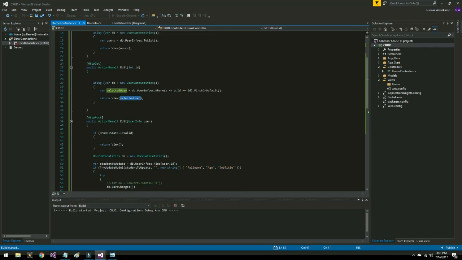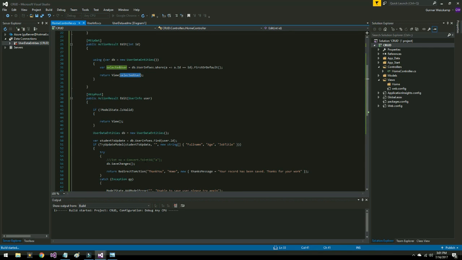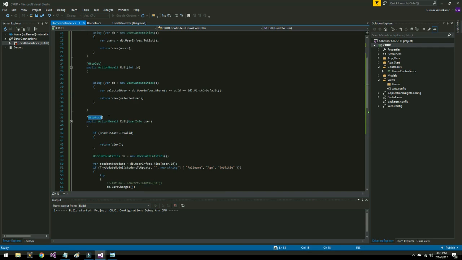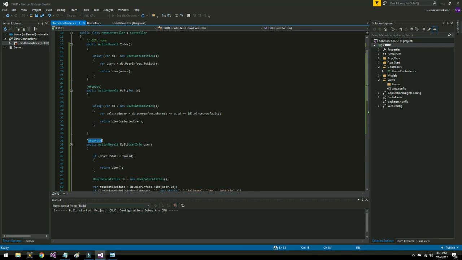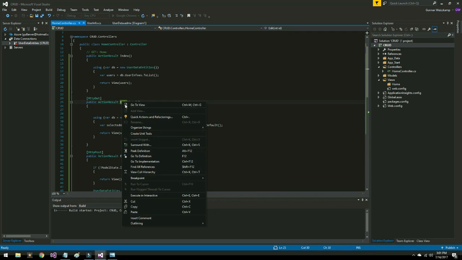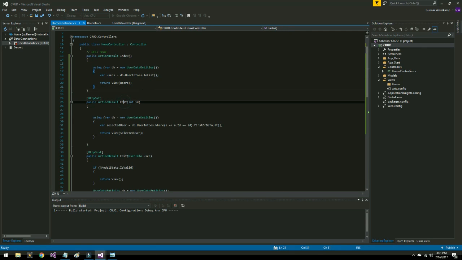While it's still building, I guess we might as well look at the post action of the edit action. So normally with most places you'll have a get. So we're going to get and show you stuff, and then you want to post information back to the database. Oh, hold on. I think it's built. So, views.